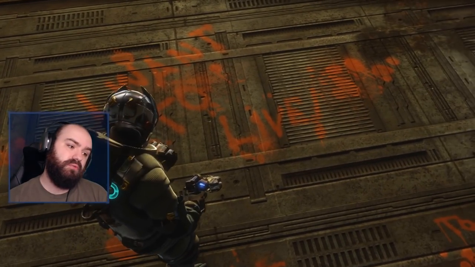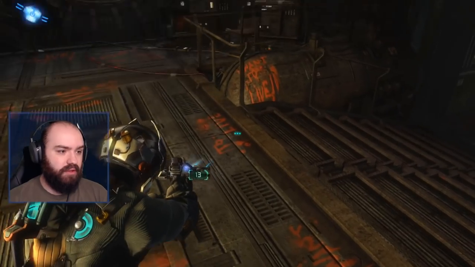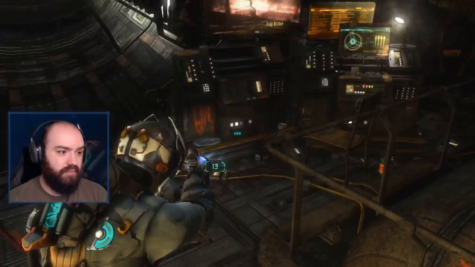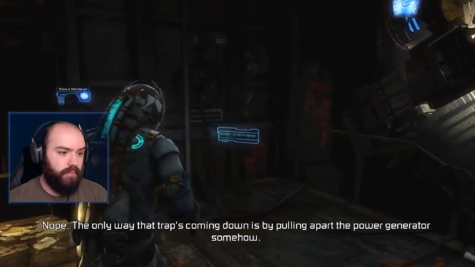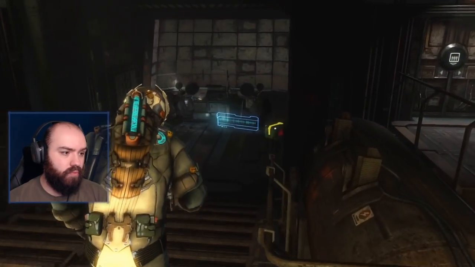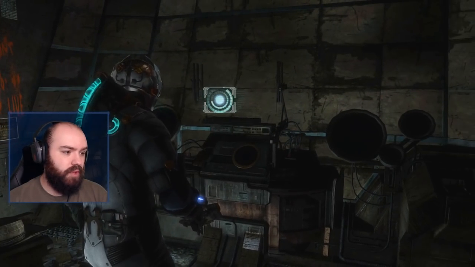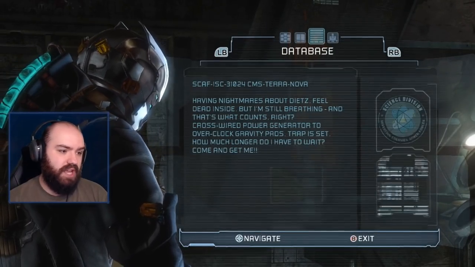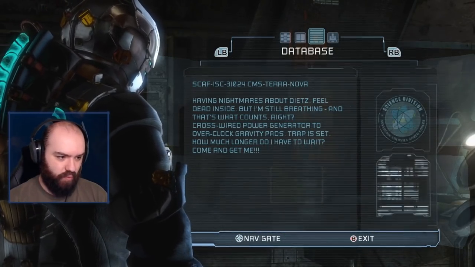I want to live. I want to live. I want to live. I want to live. I want to live. I want to live. Live! He hotwired the power from environmental, all right. Any workarounds from your end? Nope. The only way that trap's coming down is by pulling apart the power generator somehow. It's spinning too fast. I can't see what's going on. Can you slow it down? I'll give it a shot. We're definitely going to find his dead body somewhere. Takes long. Let's have a look. Having nightmares about Dietz, feel dead inside, but I'm still breathing, and that's what counts, right? Cross-wired power generators are overclocked gravity pads. Trap is set. How much longer do I have to wait? Come and get me.